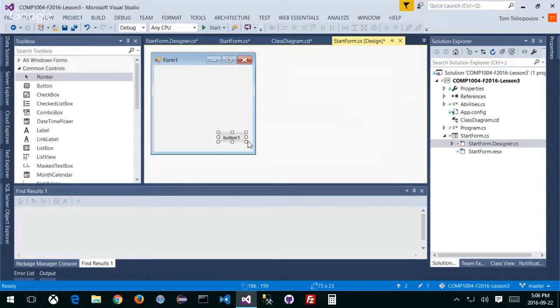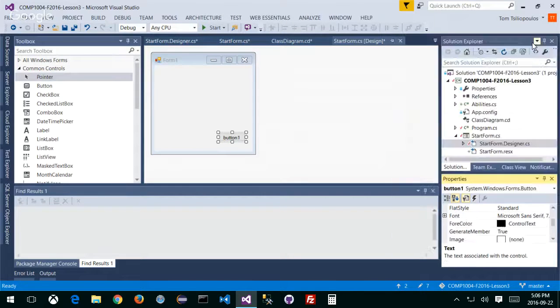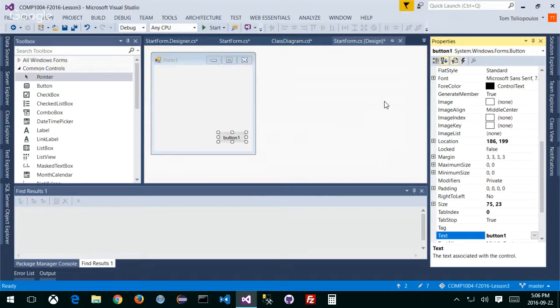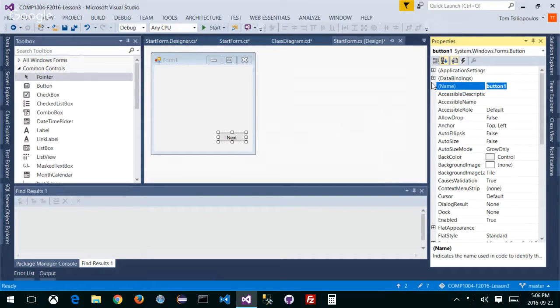And once I've dragged in that control and I start looking at it, if I go into properties for the button, let's pin the properties in, right? And let's unpin the solution explorer, so I just see properties for the button. I can see that the button right now has my text as button 1, and I want to make this next. I want to go to the next form, right? And of course, this would be called the next button. That's the right name of the button. Next button.